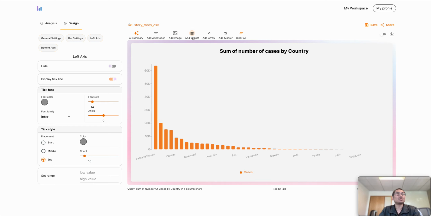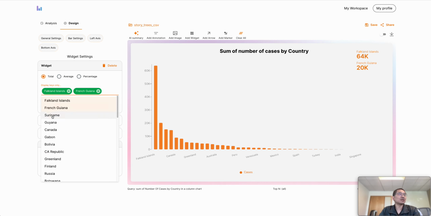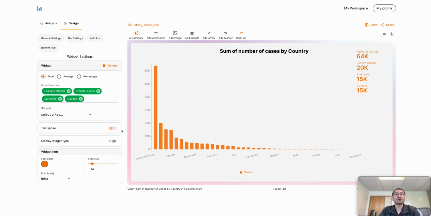So anytime you drop new elements, the way you start them is basically click. You click, you can move them, or you can just change the settings of them. For example, this is a widget. If I want to transpose them, basically just break down by each individual key, like countries here, it will just expand it. At this time, I can also choose specific keys as a filter to display. So I want to display the first 4 keys. They have most of the trees here.